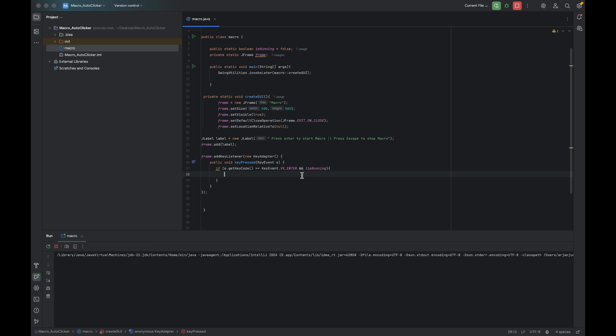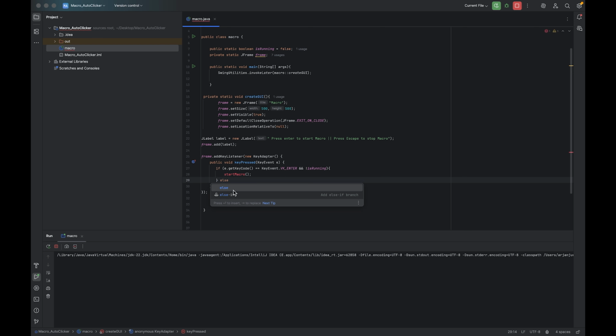Now we can come here and make a method later that handles the starting. We can call it startMacro. It's going to be super confused right now, like, what are you saying to me? You're not creating this yet. It's not a thing. Don't worry too much about it. So that is the starting.